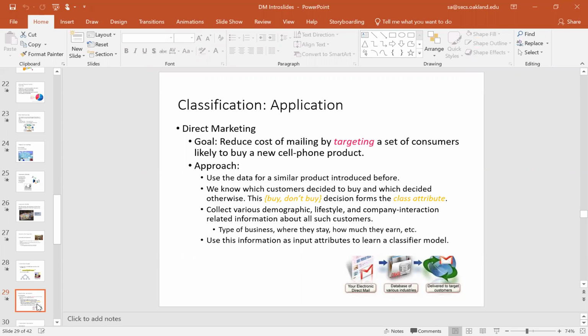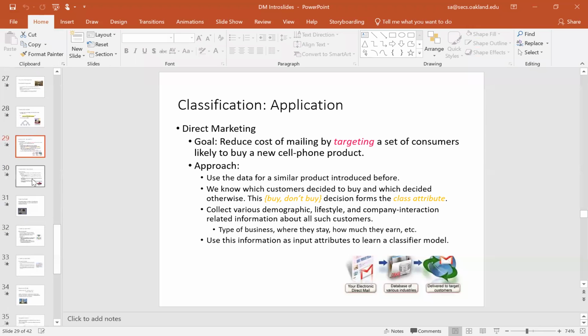So what you do is you save on your mailing costs and things like that. Of course, through email, etc., that's really not an important issue nowadays. But at some point, it was an important issue. And nowadays, of course, one can find similar situations where a model like this will be of use. All right, so that's where we can make use of a classification model.